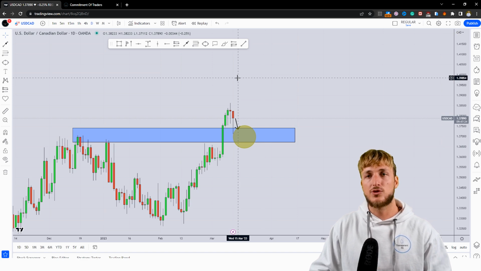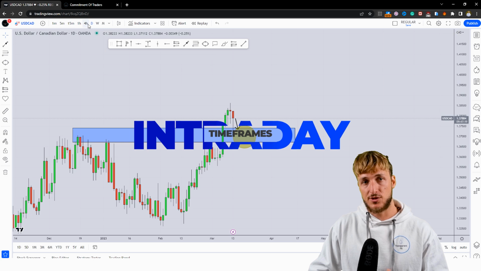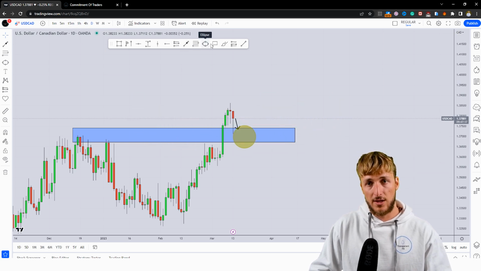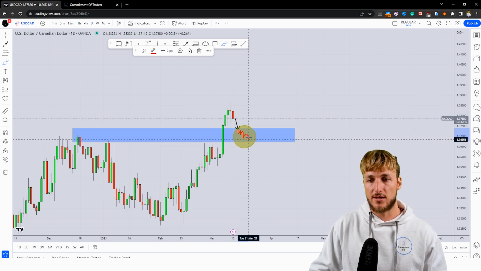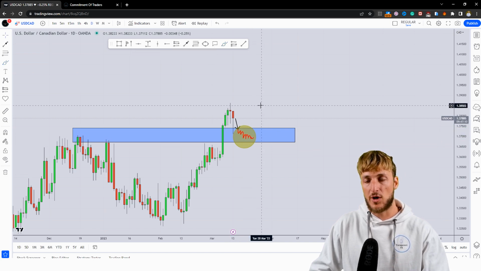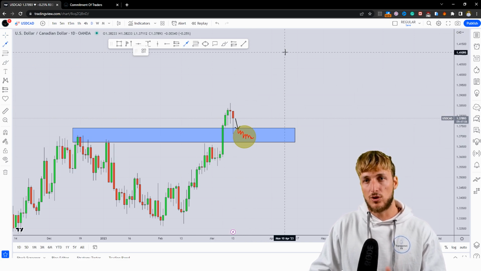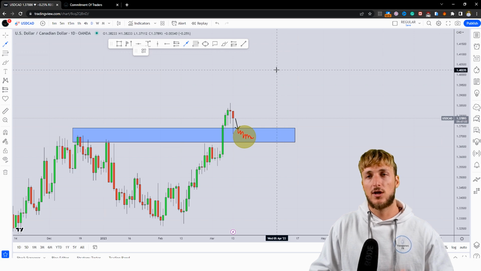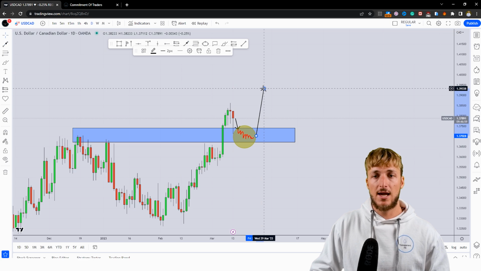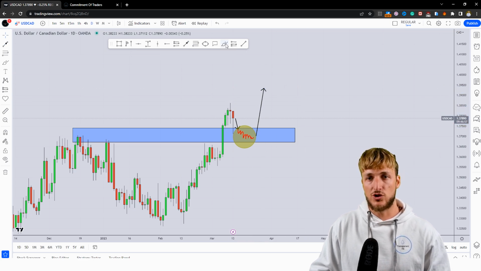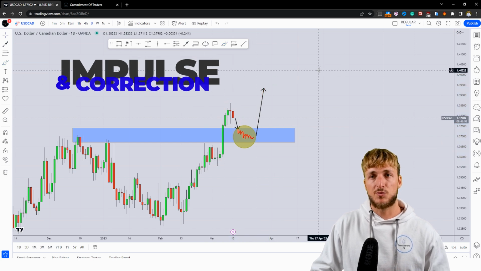However, when it comes to confirmations and entries, the best timeframes are the intraday timeframes, so 4-hour and lower. Therefore, what we could be doing is monitoring price action from an intraday perspective during this move to the downside, waiting for the market to shift from an intraday bearish market as we would have to an intraday bullish market. And if the market would shift from an intraday bearish to bullish market and provide to us one of our valid entries, at that point we could be looking for a potential rejection to the upside for the market to complete this impulse correction and impulse pattern to the upside.